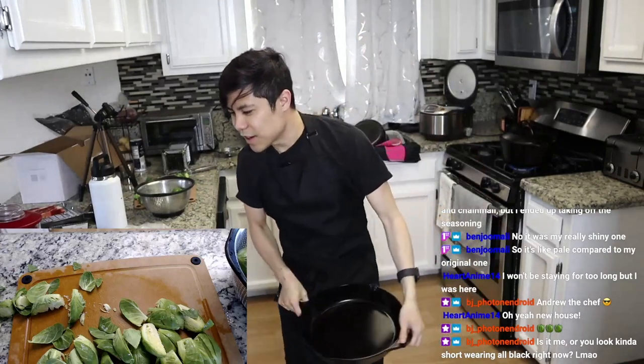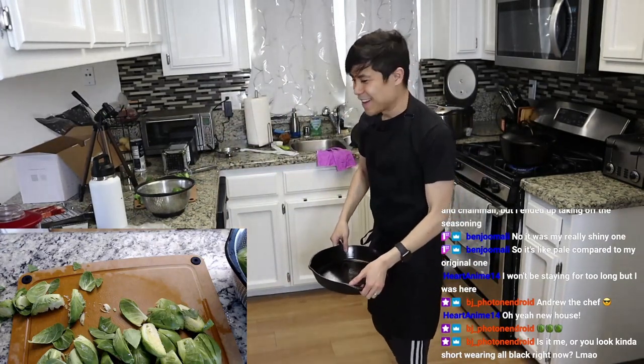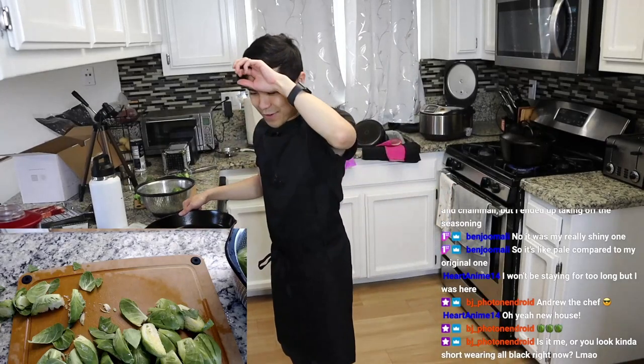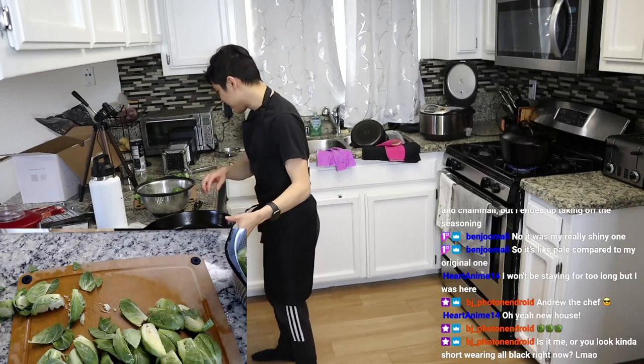Is it me or you look kind of short wearing all black? Oh, well, the thing is, I am actually really short. And usually when I'm sitting in front of the camera, it's not as obvious, like at the desk. So here you can see my true height a little better. All black probably doesn't help, though. The secret's out.